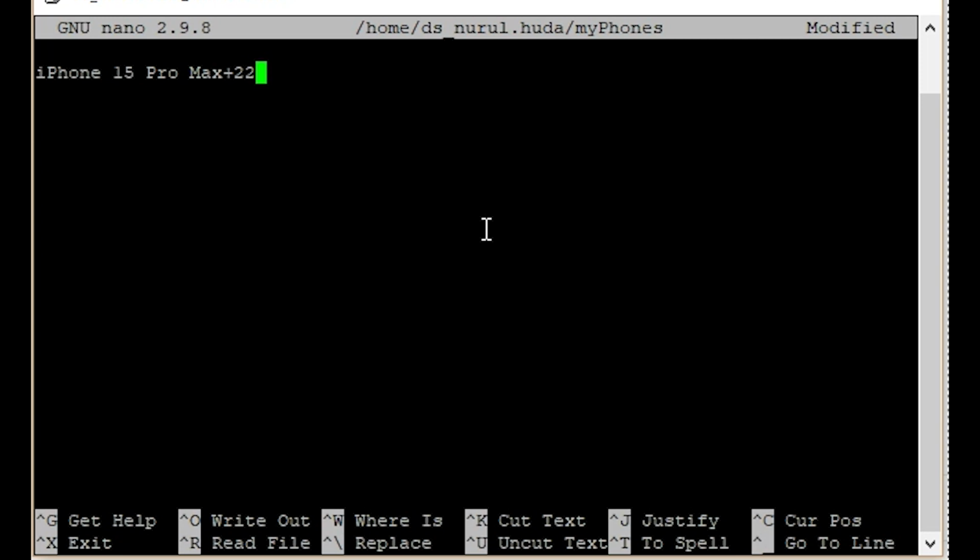So let's say 2250 is the price, and then the next field is also separated with another plus sign. Silver is the color of this phone, and then let's say the weight is 0.33. So I am using the form of fields, and there are 4 fields. They are separated with a plus sign from the previous or the next one.